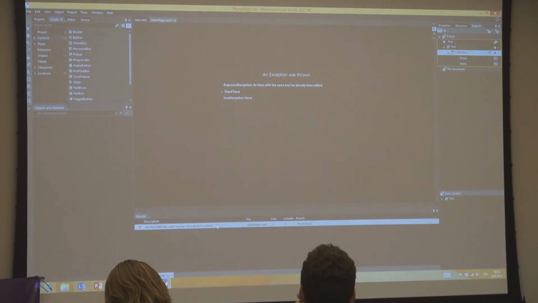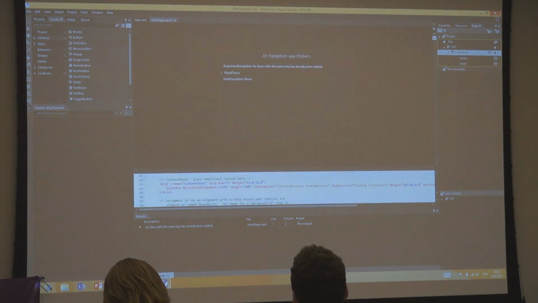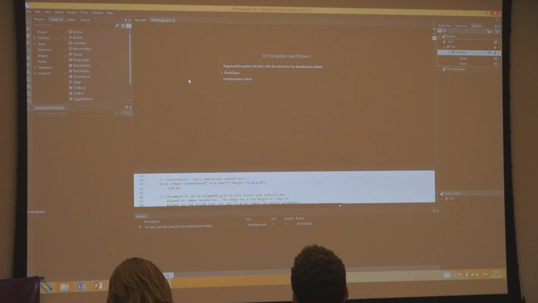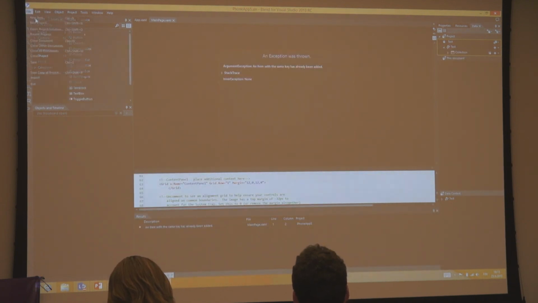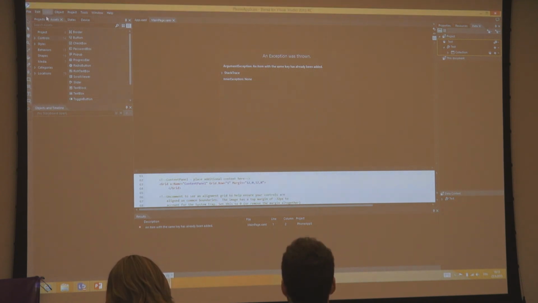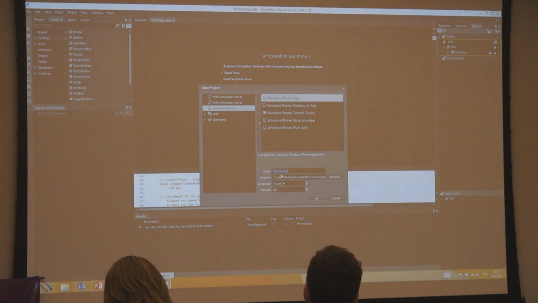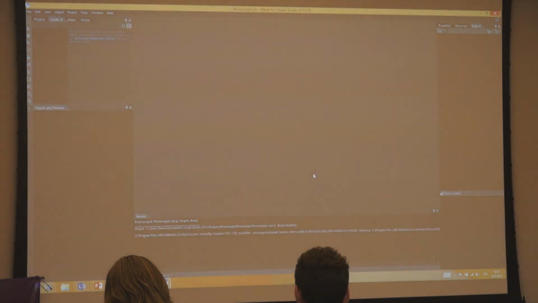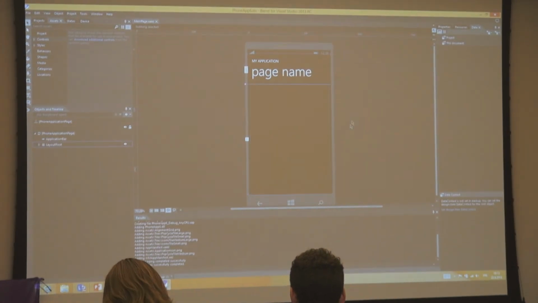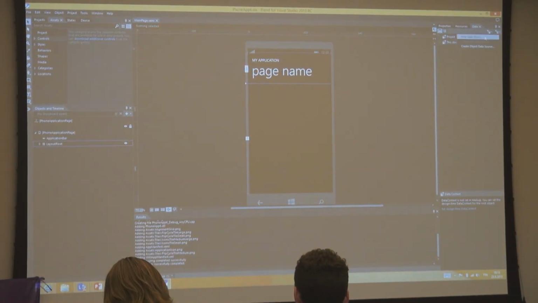Whee! Nice bug. So let's try again. What? Okay. Because I used the same template and changed it, I'm going to do this again. It's way easier to just create a new project if you have problems on the XAML side, than to fix it live here. Sorry. So we are creating the new sample data again.